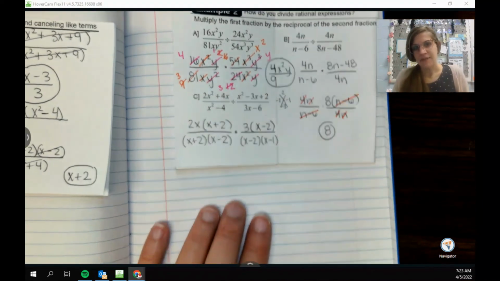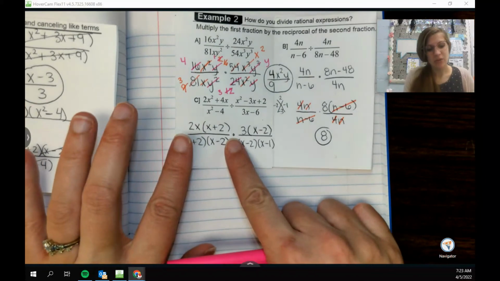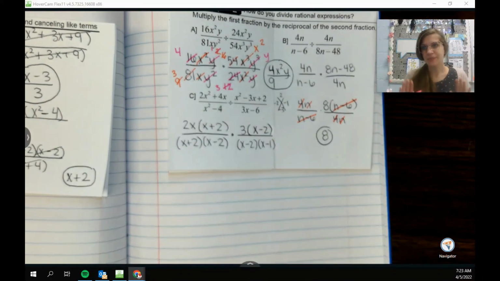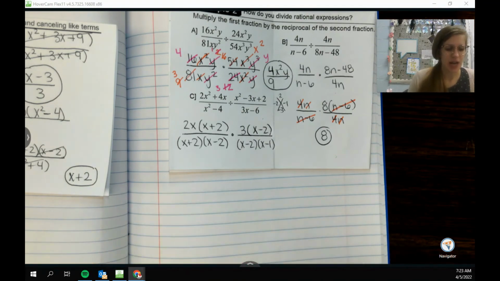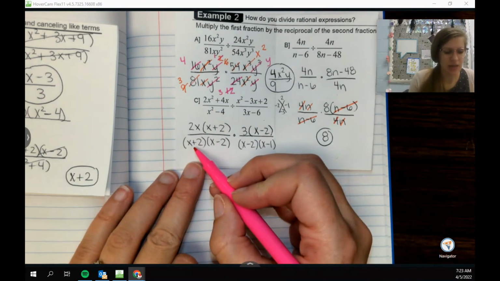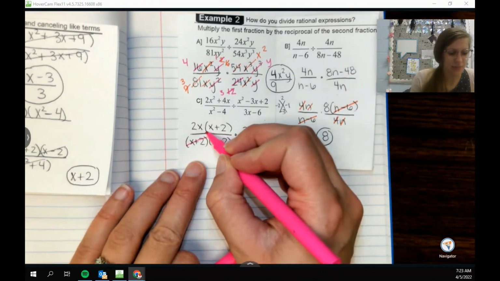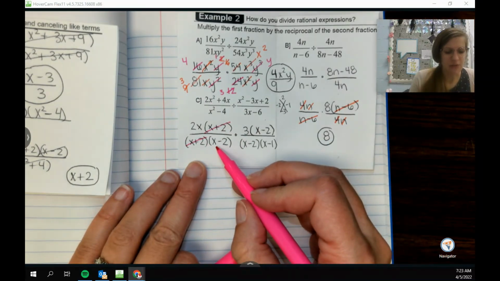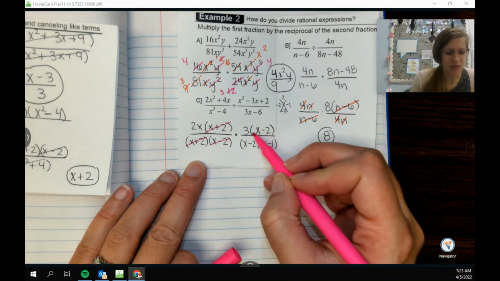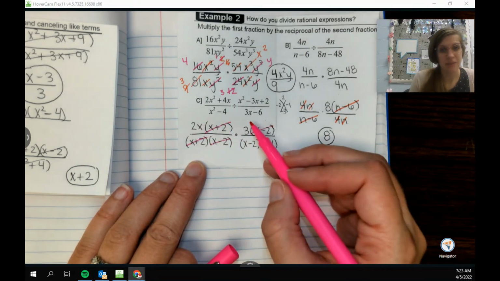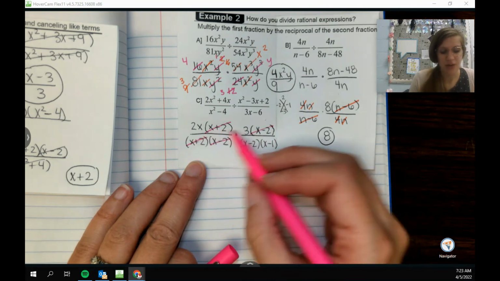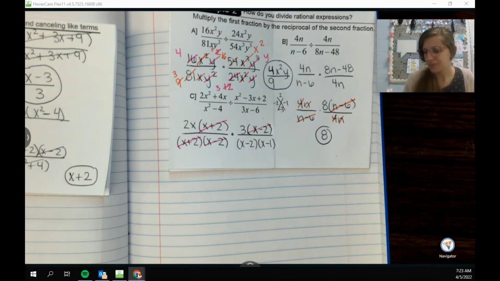And now because everything is factored, and because we're multiplying, we smush it all together. We want to divide top to bottom. So if I start on the bottom, I'm looking for an x plus 2, and I have one on top. Then I'm looking for an x minus 2, and I have one on top. Then I'm looking for another x minus 2. I don't got one on top. Or an x minus 1, and I don't have one of those either. So it's kind of all we could do on that one.